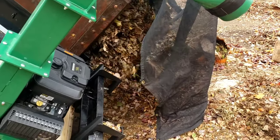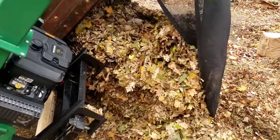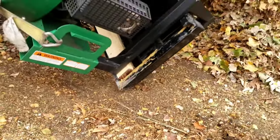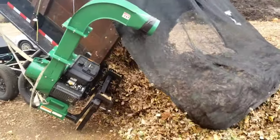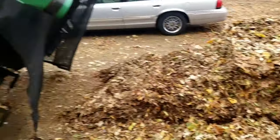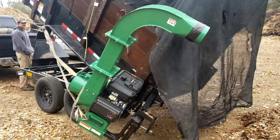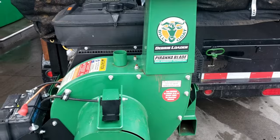All right, Blake, put that down a little bit and go forward. All right, go forward a little bit. See, it's a fine line right there before it bottoms out. Go forward. There it is, all empty. Couple minutes, done deal. Well, there you've got the Billy Goat debris loader.